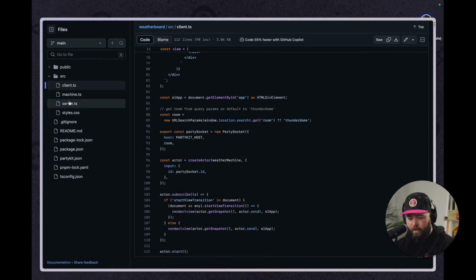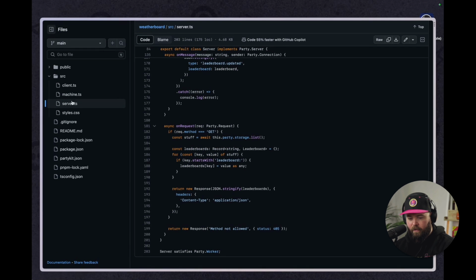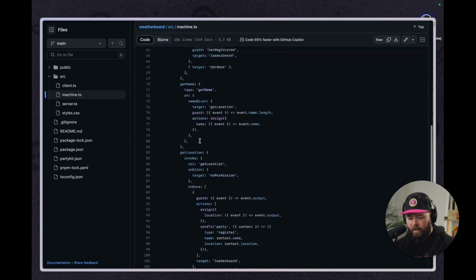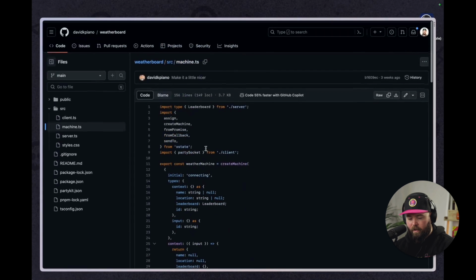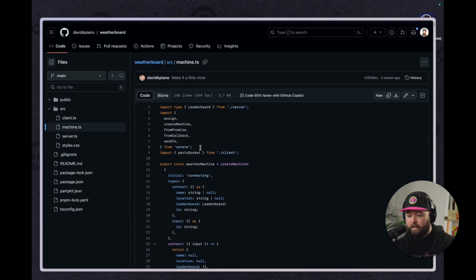Yeah, we're looking at about 112 lines of code on the client side, about 200 lines of code on the server side, and a state machine that is a grand total of 150 lines of code. This is a teeny tiny app that does quite a bit. We've got geolocation. We've got real time. We're asking for client permissions. We've got fallbacks for if you haven't granted those permissions. So this is pretty robust. It's got all the, as David would say, you're not leaving any errors up for, like, hopefully that never happens. You're explicitly handling everything. Super impressed by this. Awesome work, David.